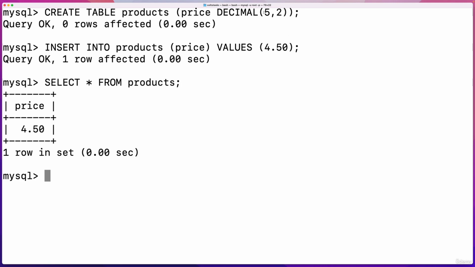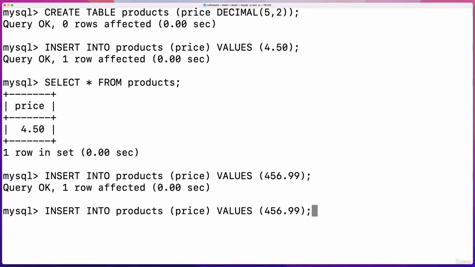So again, we're not saying it has to be 5 digits. It's saying up to 5 total digits, 2 of which can come after the decimal. So I could also do something like 456.99. That is 5 total characters or digits, 2 of which are after the decimal. So that looks like it works, right?